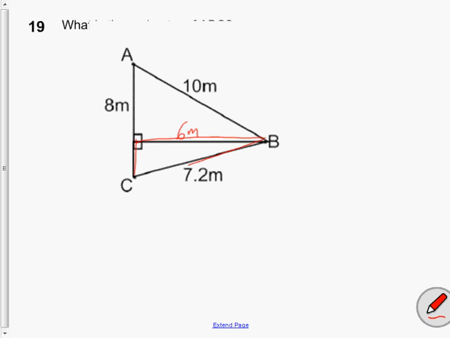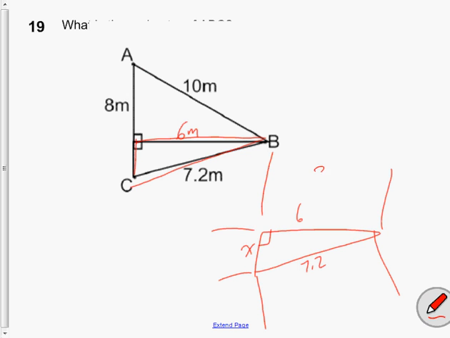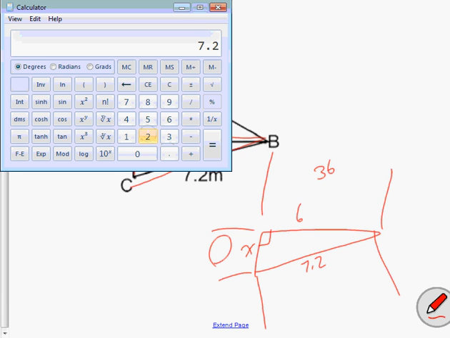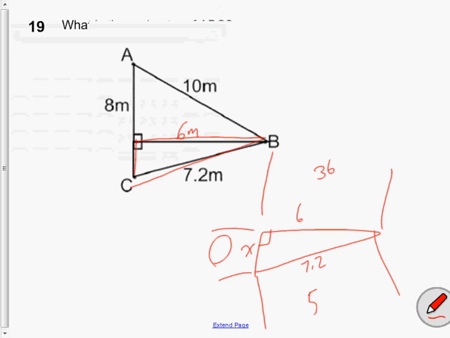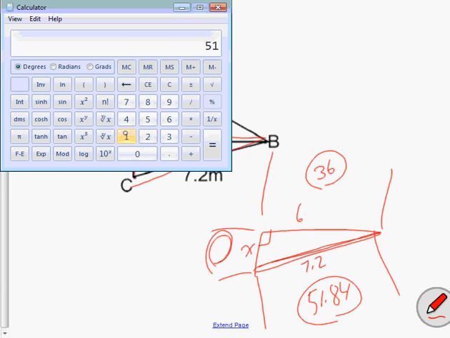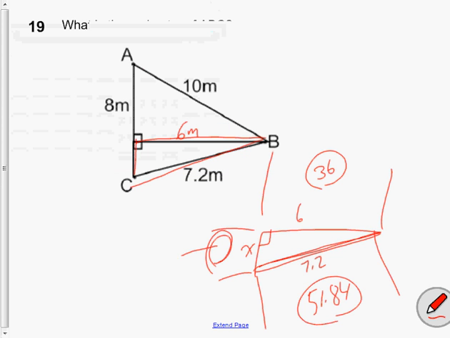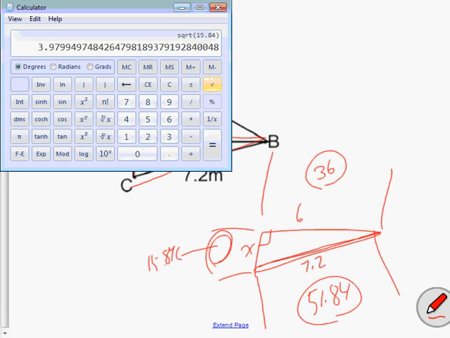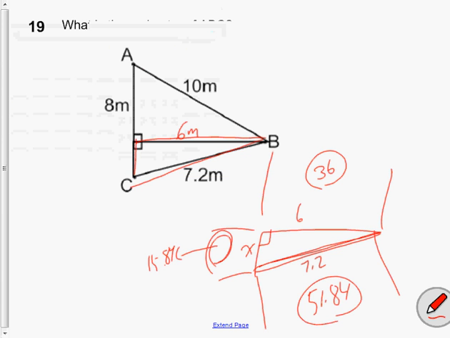And once I have that, I have another right triangle here with 6, 7.2, and x. And if I put my squares onto all of those, 36 plus this number here, because I don't know it, equals whatever 7.2 squared is. 7.2 squared is 51.84. So 36 plus this number has to equal 51.84, because this is the hypotenuse. So all I need to do is subtract 36 from 51.84, which equals 15.84. The length of that side would be the square root of 15.84. So square root that, and I get approximately 3.97. Since it's an estimation, I'm just going to make it a 4.